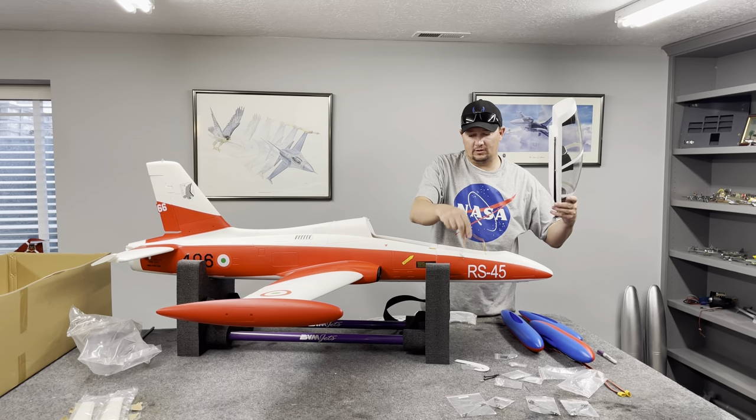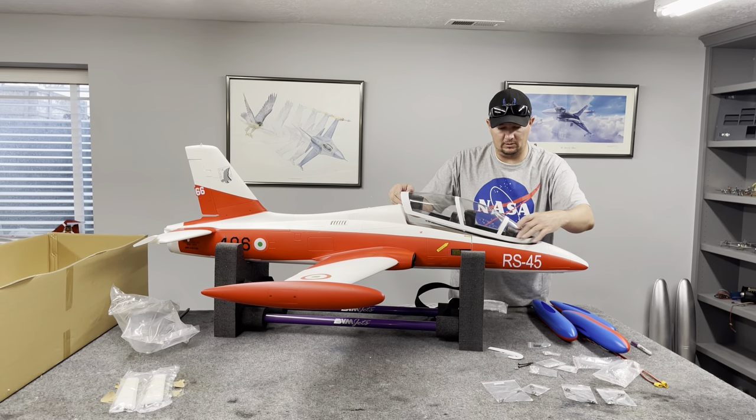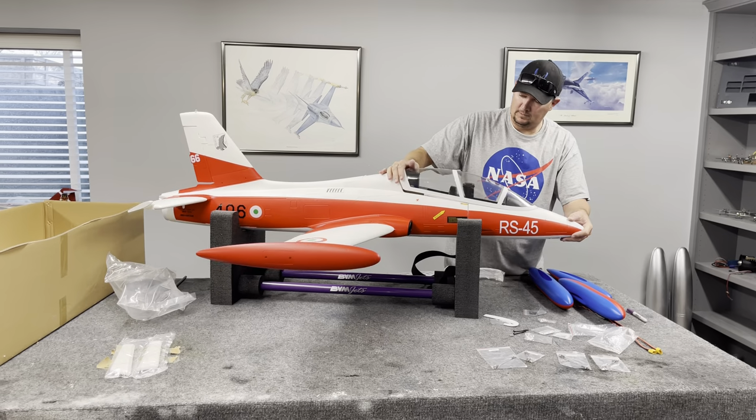Alright, again, this is a temp install. I didn't put it all the way tight, so this is probably going to end up showing just a little bit of sinkage. Yeah. Okay.